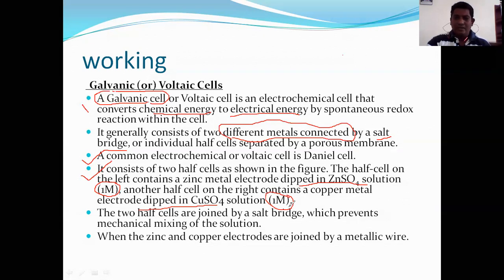Then what happens? Because of the electrochemical reaction, the zinc rod is oxidized and the copper rod is reduced. This is a redox reaction: an oxidation reaction followed by a reduction reaction. Zinc sulfate side is the oxidation reaction, copper sulfate side is going to be the reduction reaction. Any chemical reaction which is the combination of oxidation plus reduction is known to be a redox reaction. Because of the redox reaction, electrochemical energy is produced.